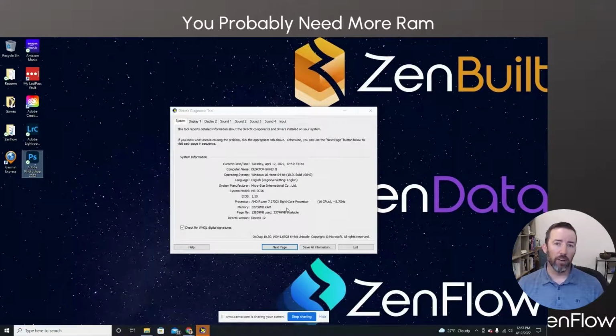Which is the amount I recommend for anybody who's working with video or working with Photoshop a lot. If you're working in Lightroom primarily, you can probably still get away with 16 gig of RAM. Any less than that, you're going to be running into problems all the time. But if you're in Photoshop, I'd recommend getting to 32. So what can you do about it if you don't have 32?